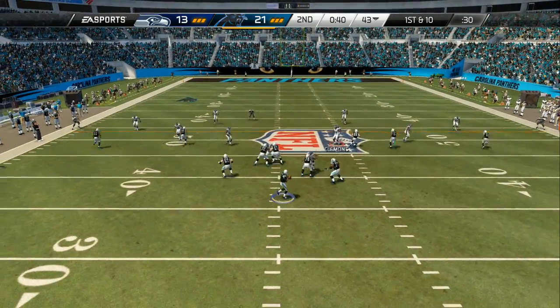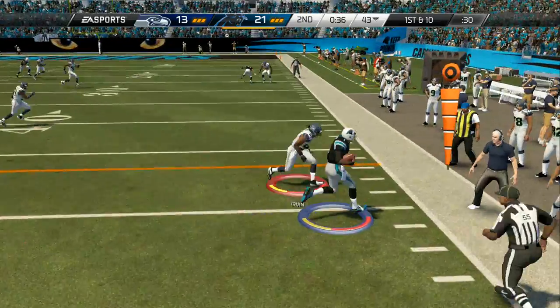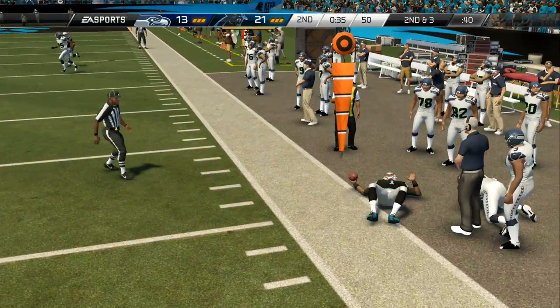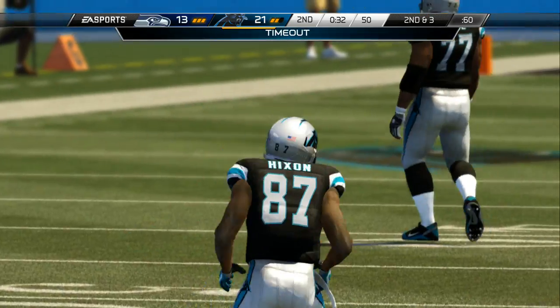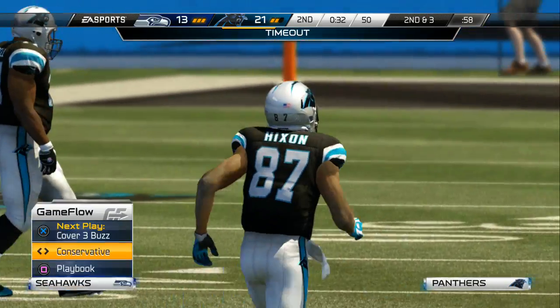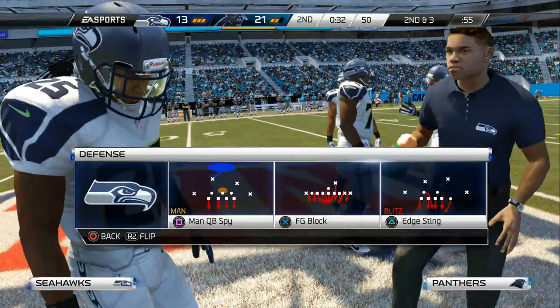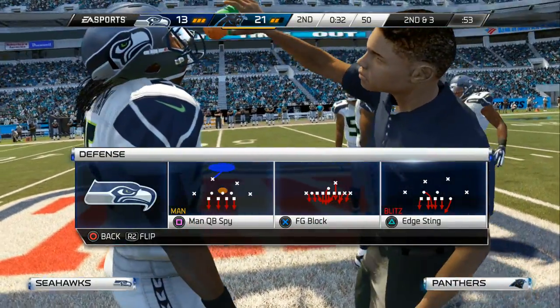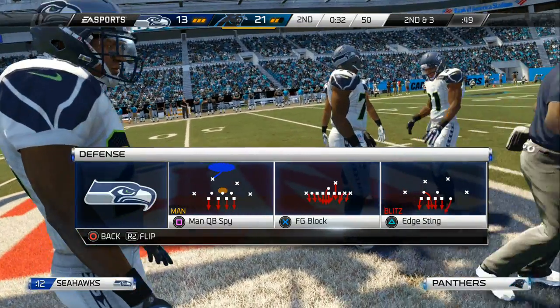First down here after the completion. Escaping the pressure. He's into the open. He is tackled right at the 50. Cam Newton is so good. They designed runs for him, but I think he's more dangerous when he drops back and he just takes off, because now you got defensive backs all running down the field with wide receivers. He can make it happen once he gets in the open field.